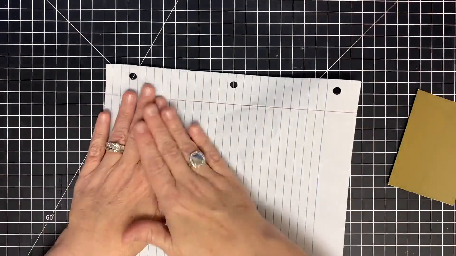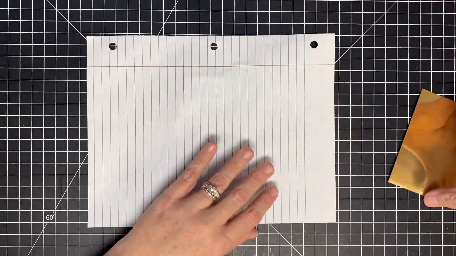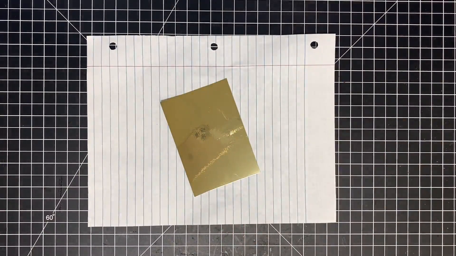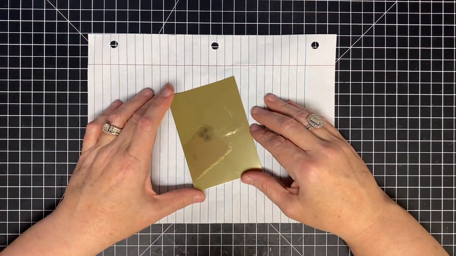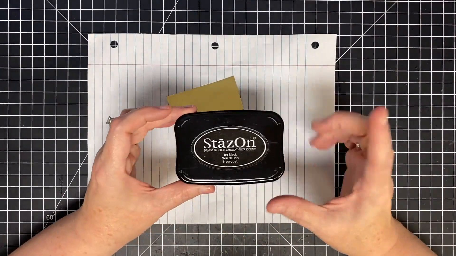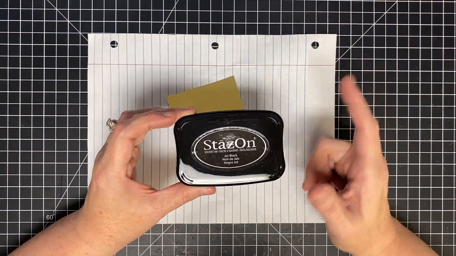Sorry for blinding you guys. You also need a piece of scrap paper. So, this is my scrap paper literally that was wrinkled up on my desk from being scrap. All right, so what we're going to do is we're going to take some Stazon ink, or you can use Archival for this, I have seen.